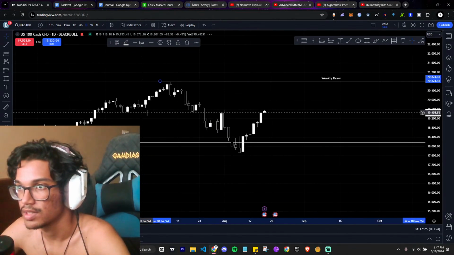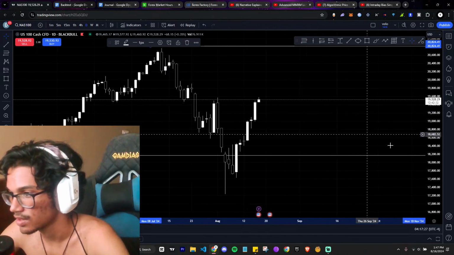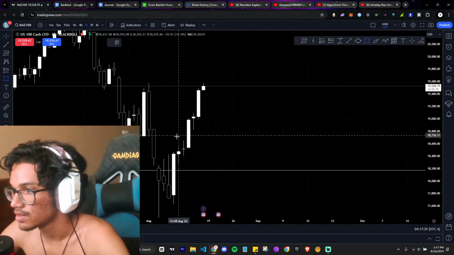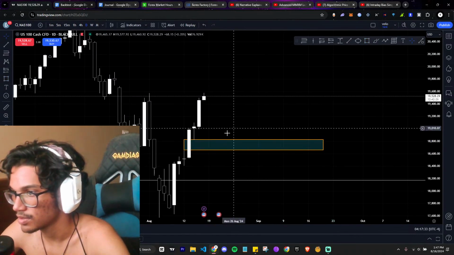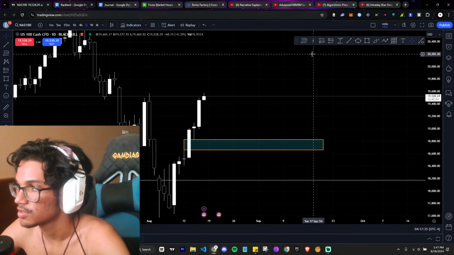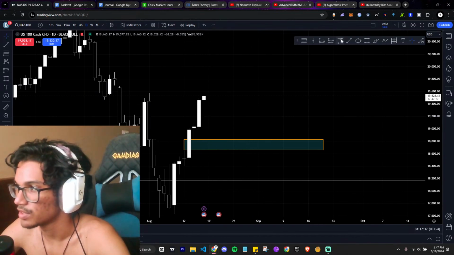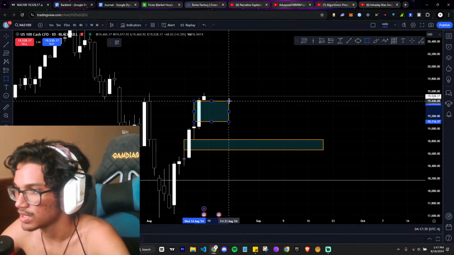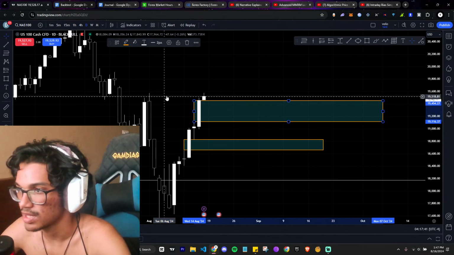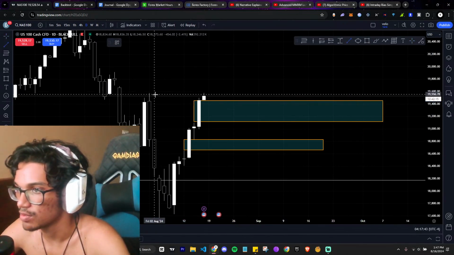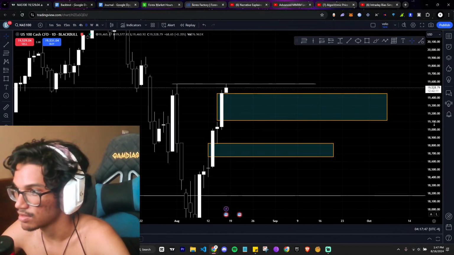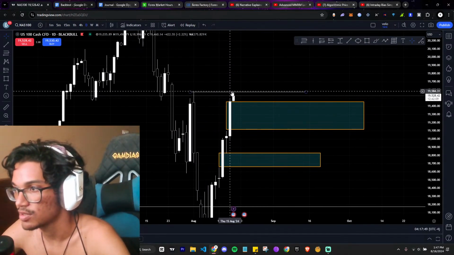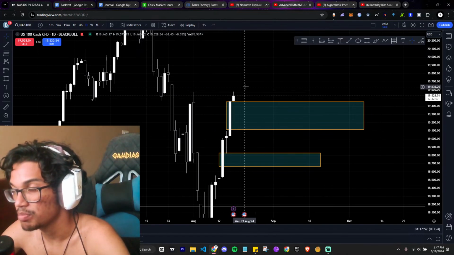Okay, so we have the daily. Let's see what's going on daily. So we have this daily fair value gap. This is a point of interest. I wouldn't really be too bothered by what's going on, but it seems like it's going to have a pullback very soon, as soon as it closes to this. So now it's closing here, so I'm expecting the daily to sort of poke, sweep, and then go lower.